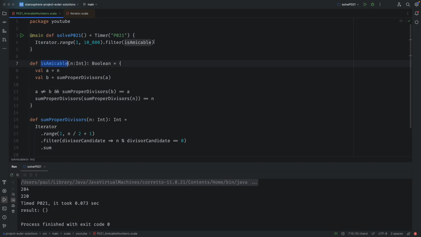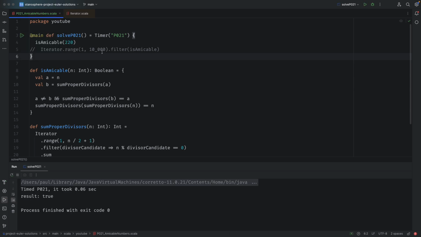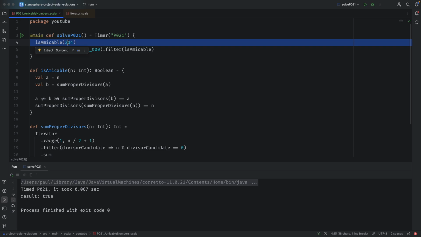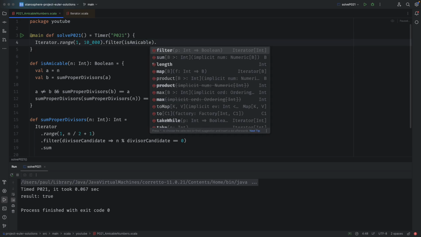So what we can do real quick is just check this on the example numbers. One of them was 220. So let's try it, and that is true. Let's try it for 284, and that is true as well. And then let's do the whole thing. We've already got the filter, which is great, and then we have to sum them, and that should give us the answer.